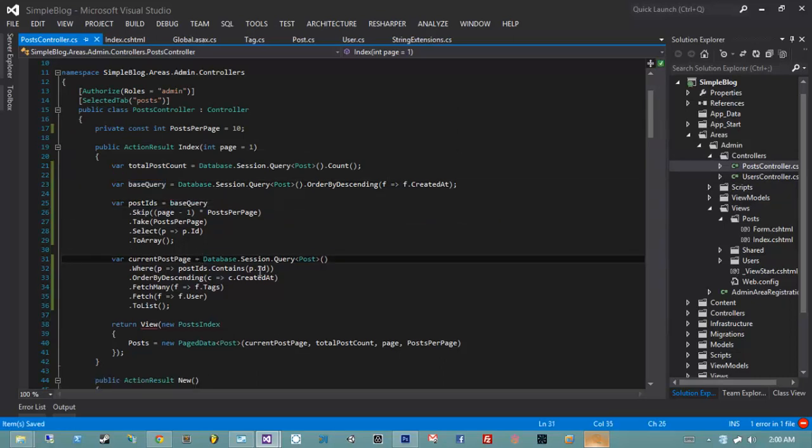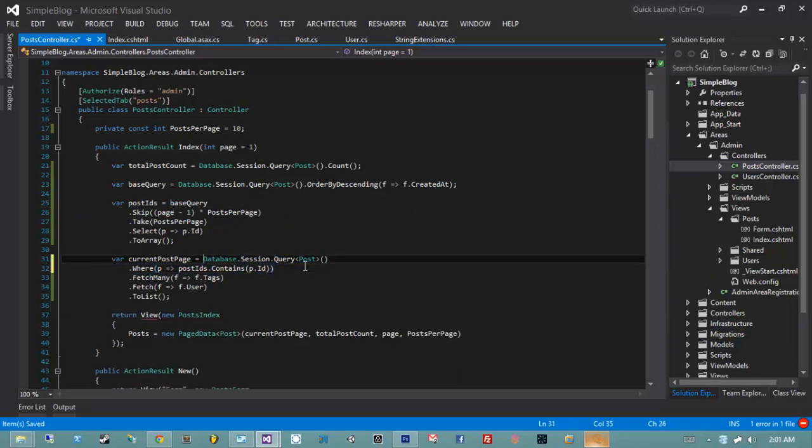Okay, so what I'm doing now is I'm taking out the order by descending in the database session query, and I'm placing it into a variable, so I don't have to repeat myself. And you get cleaner, nicer code that's easier for other people to look at. Exactly. So now it's very obvious that this is doing the pagination and the filtering, if we had any filtering, and this is doing the data retrieval. Very nice. I like that.